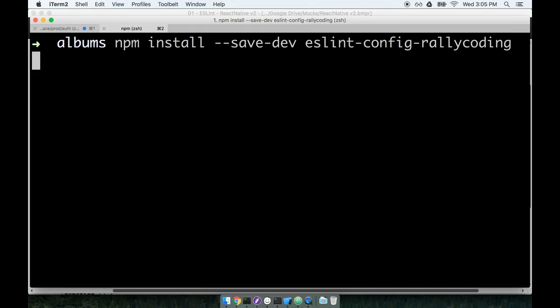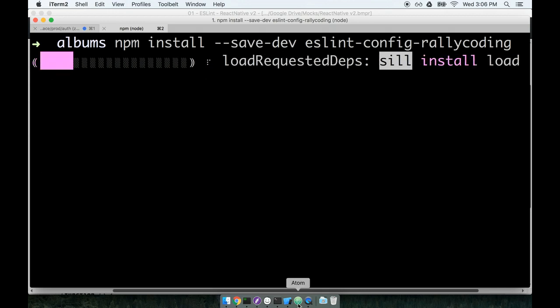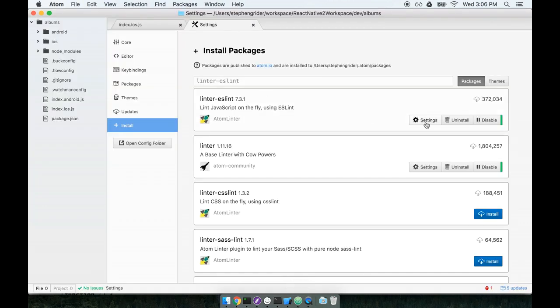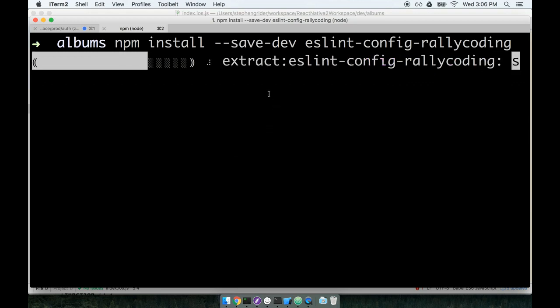All right, let's install this and just let it do its thing. While that's going, I'll also check out my Atom preferences and just verify, okay, yep, both of them appear to have been installed successfully. I don't need any more settings, so I'll close the settings pane at the top. I'm going to go back over to my terminal and verify that this installation is going to wrap up here in just a second.